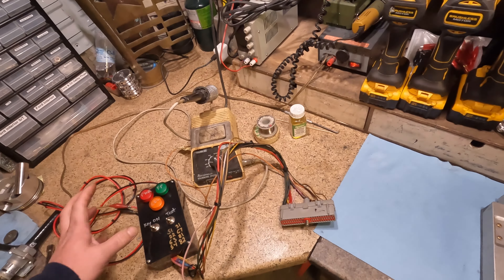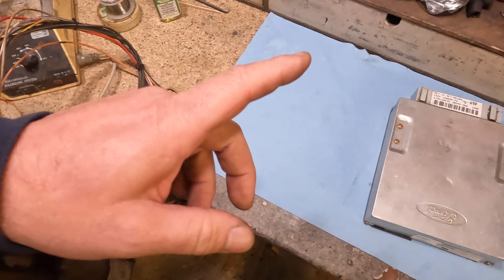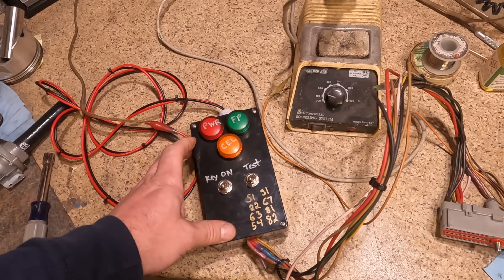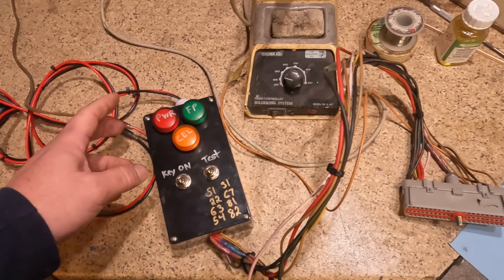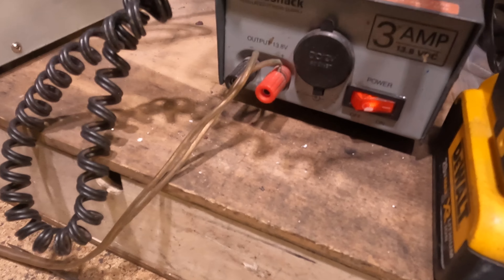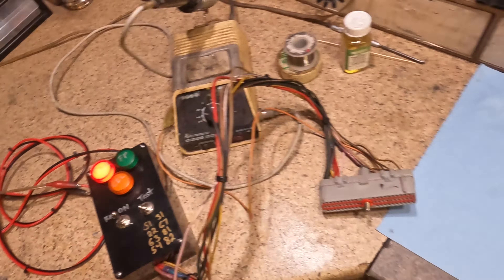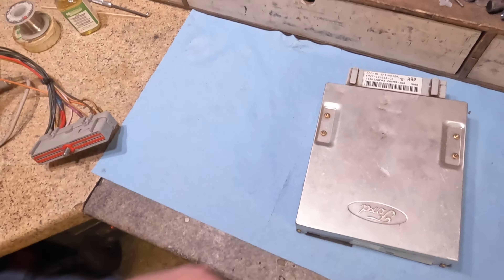What we're going to do is hook it up to my little custom tester box. I built this thing a bunch of years ago — I hacked up an old speed density harness. There's a ECU power relay and a fuel pump relay inside this box. Hook it up to 12 volts, plug it in the computer, and when we power it on, it's like turning your ignition switch in your car. I've got a little old 12-volt power supply, an old Radio Shack thing.